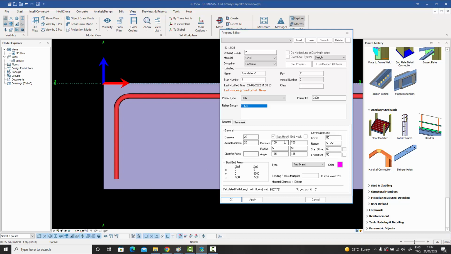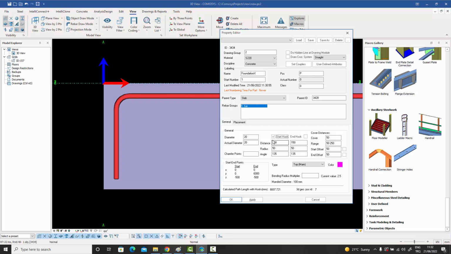And the third thing which it tells us is the distance of the hook, which is, let's say it's a 135-degree hook. So it's going to go like that. It's going to come up. And then after the 135-degree point has been reached, it's going to straighten up. And the distance which it travels after straightening up is called the distance variable over here. So these three variables basically define what a hook looks like.